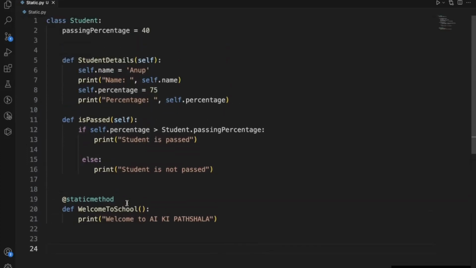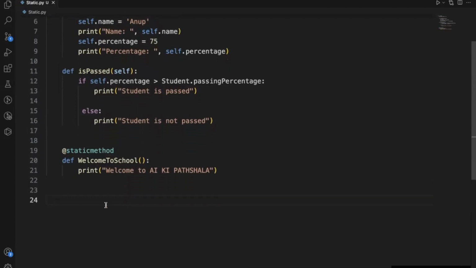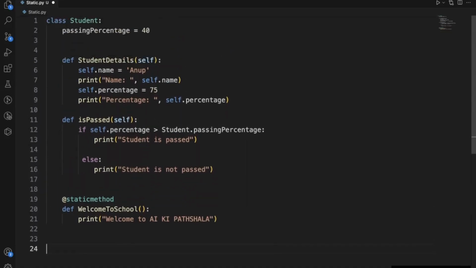Now I want to create the object of this student class. So Ruchi, tell me, how shall I create the object of this student class? Can you please tell me? Everything is fine here. Now I want to create the object of the student class. So how will I create the object?